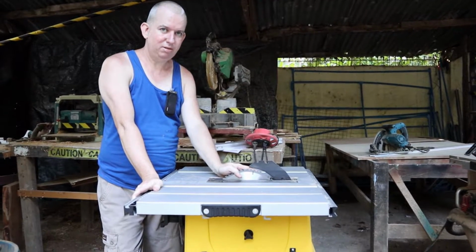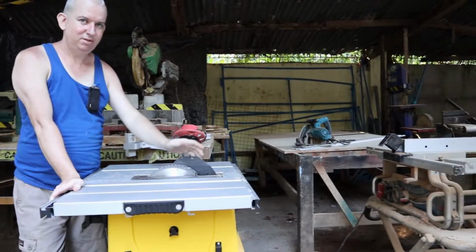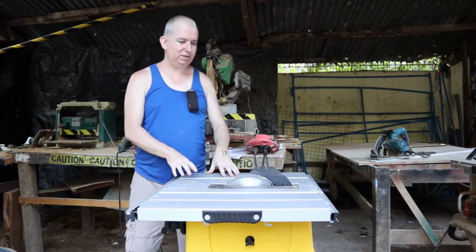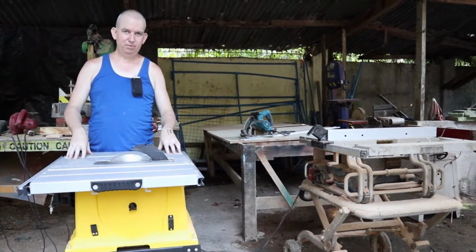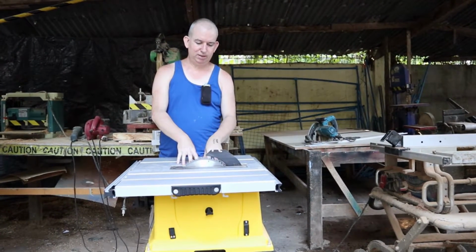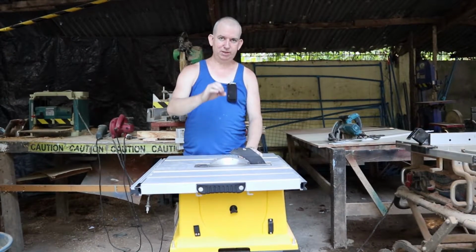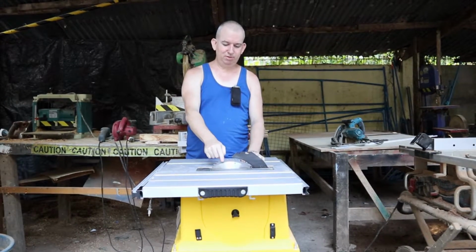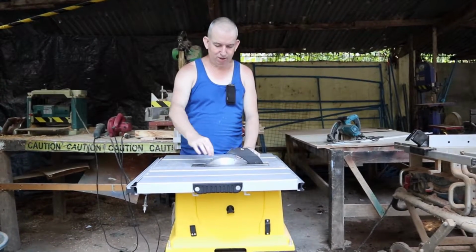The motor in this saw is 1800 watts. The motor in that saw is 1800 watts. So the power of this smaller saw and the power of this bigger, more expensive saw are the same. But the arbor size is a little bit smaller. That means that this saw can handle what that one can, but be a little more careful. The arbor size is a little bit thinner on this one. That's what this goes on. The arbor is what your blade slides up on, and it's what turns your blade.